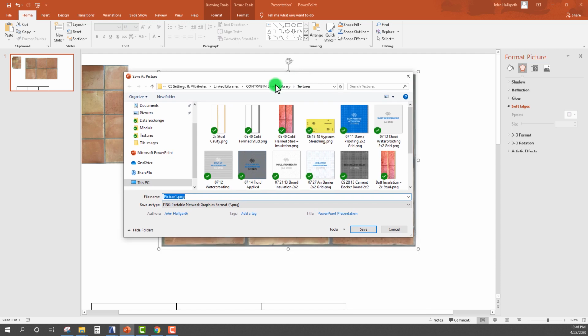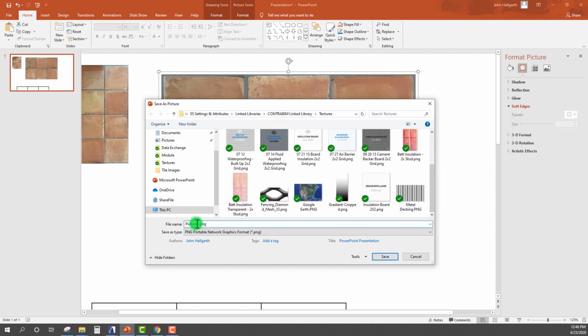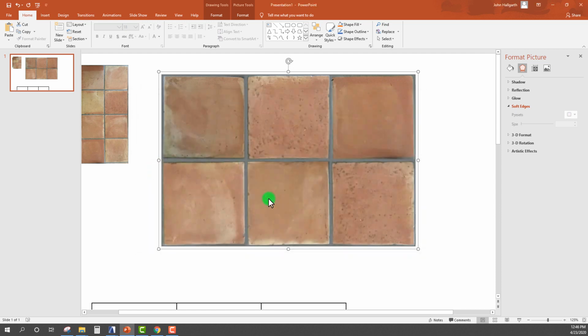Now, I've already gone through this workflow, and here I have a folder in my library for my textures. So let's just call this a saltillo tile, and these are 12 by 12, so we'll put that in the texture name, and let's just hit save. Okay. So we can always come back and make adjustments, and I'm sure we probably will when we bring this in. It's not going to look the best that it can the first time around.